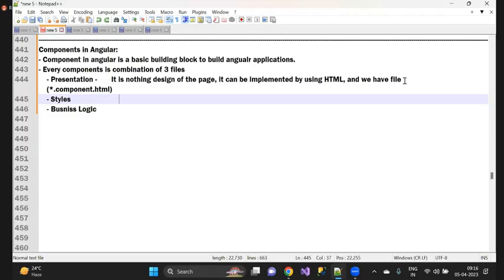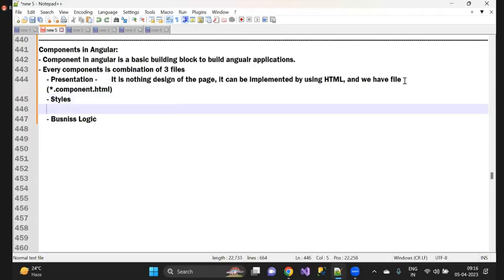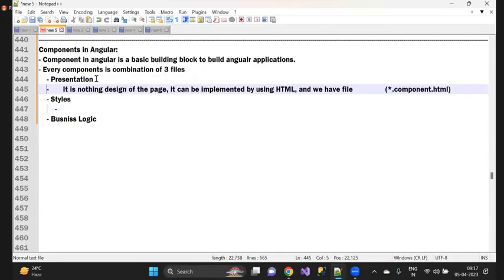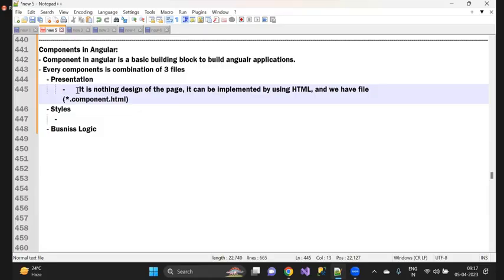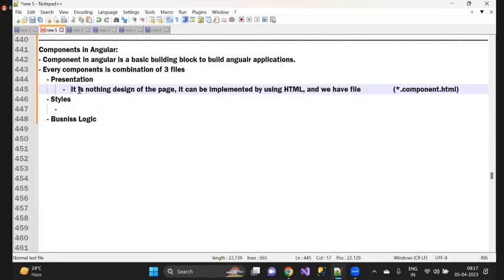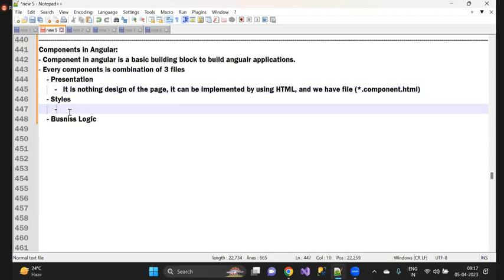Now, the second one is going to be the styles. Okay, the second file is going to be the styles. Now, what is meant by styles here? What does it contain? So basically, HTML you can take, by default, it is static.